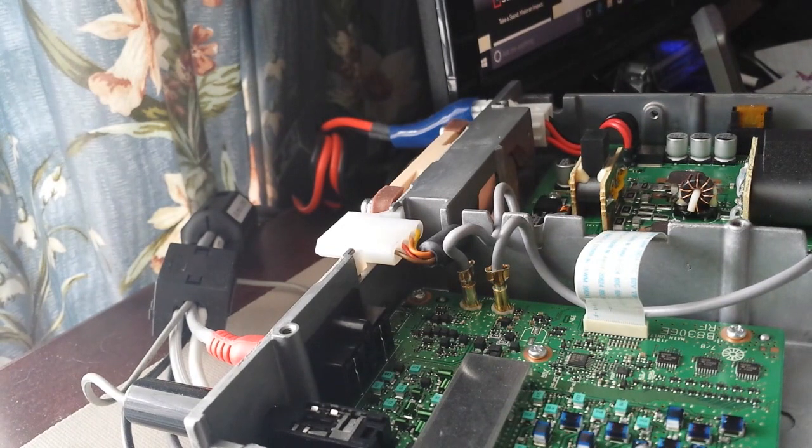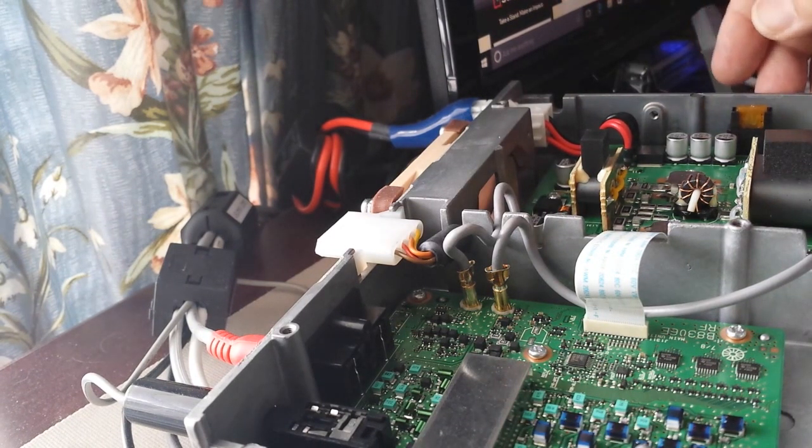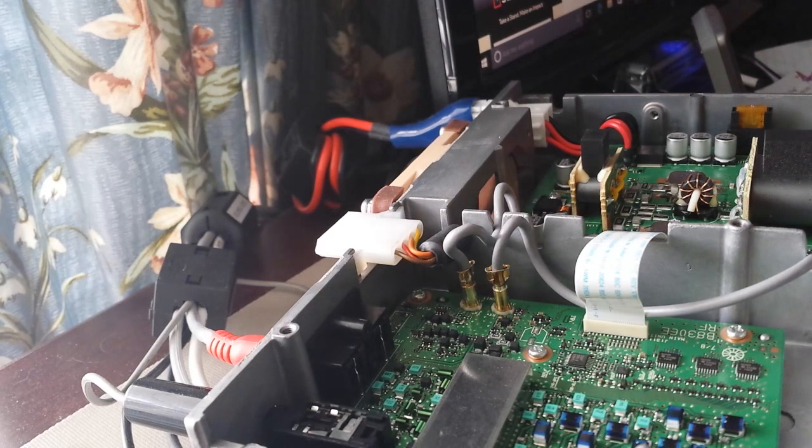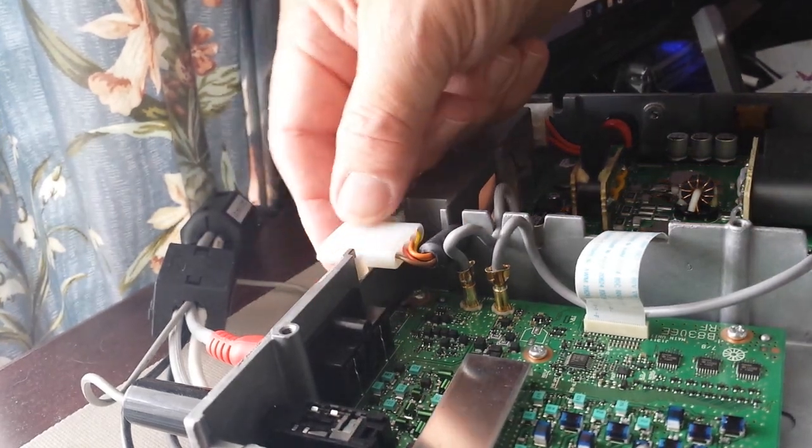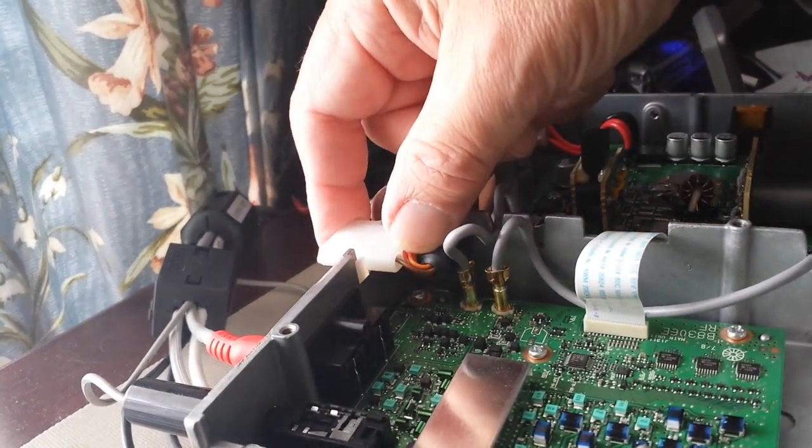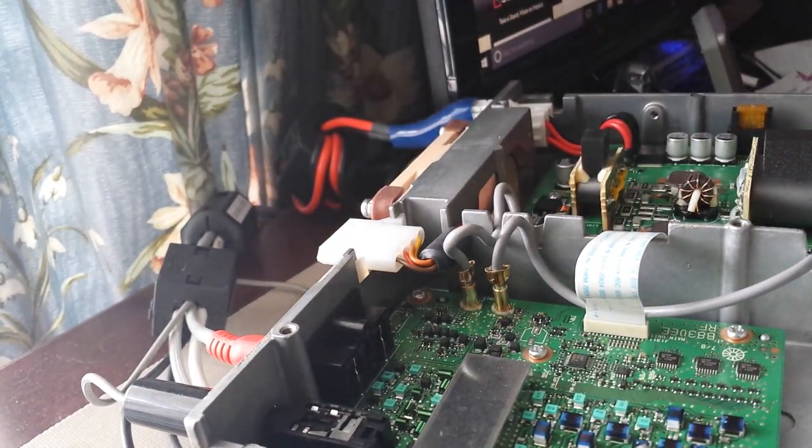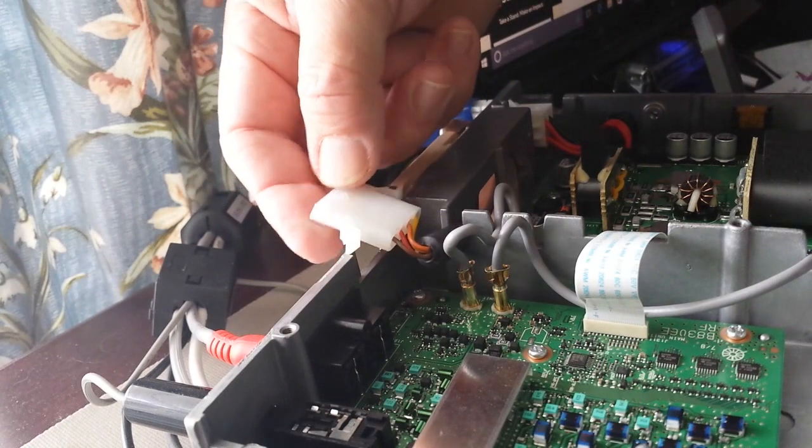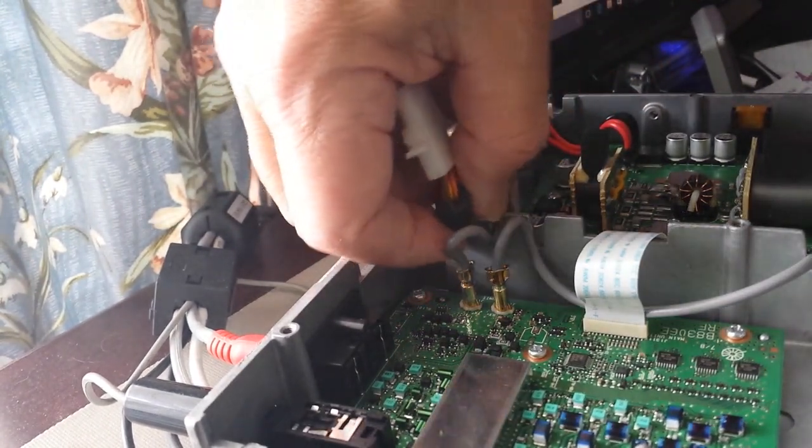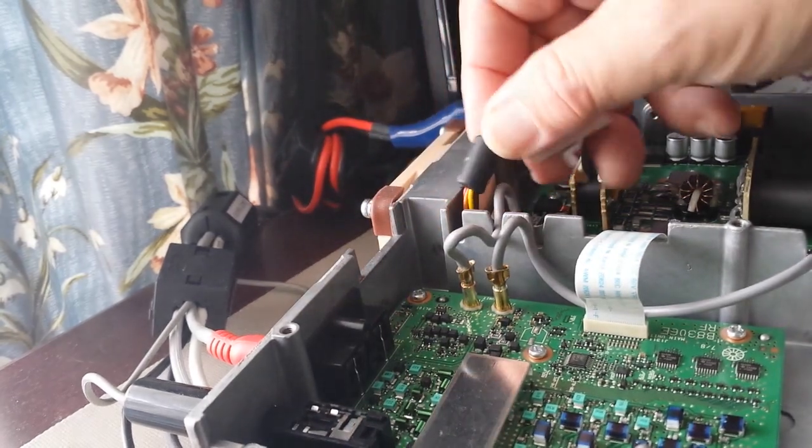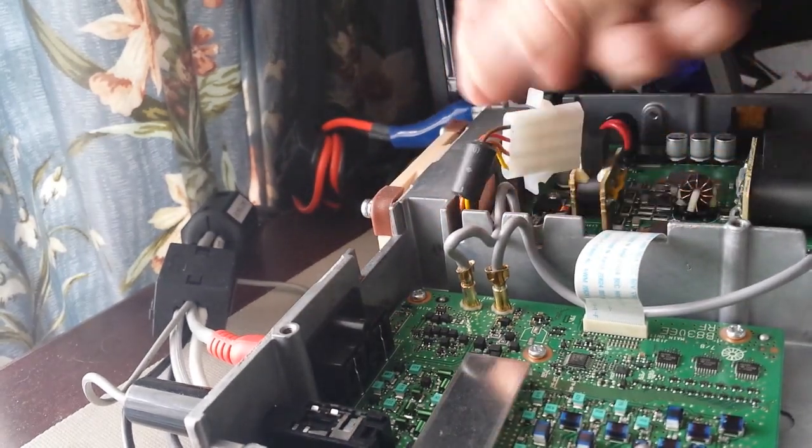You take all the screws off the top and two on each side. Take your lid off and right here is where it's going to fit in place of the remote antenna jack. So this just lifts out and you can just pull it up and kind of stuff it over here somewhere.